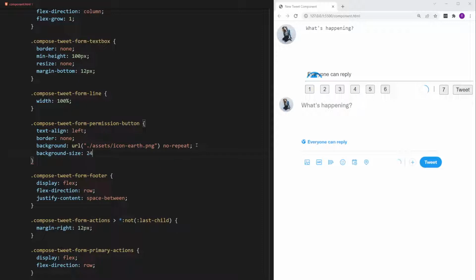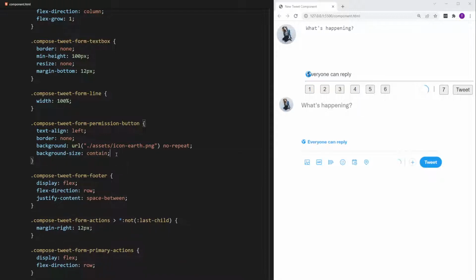I think it's 24 pixels by 24 pixels. That's too big. Instead of setting explicit pixel values, we can say contain, and then the browser will resize your image and contain it inside. It'll always be inside your element. So I think that works for this example.